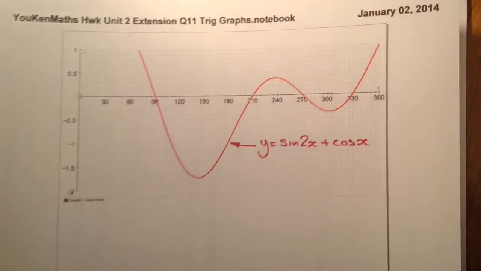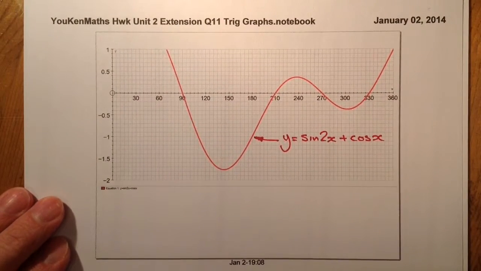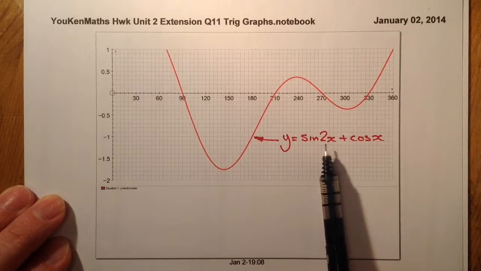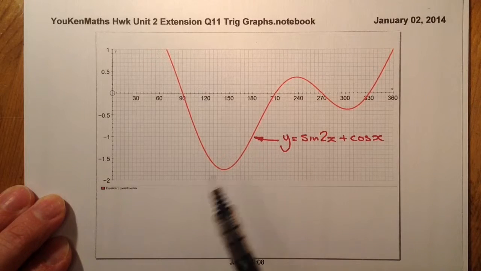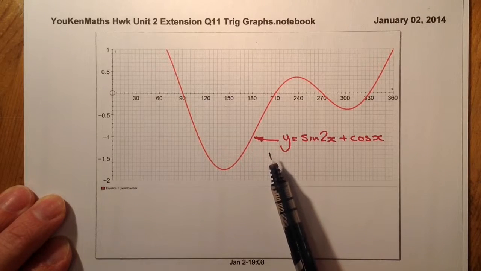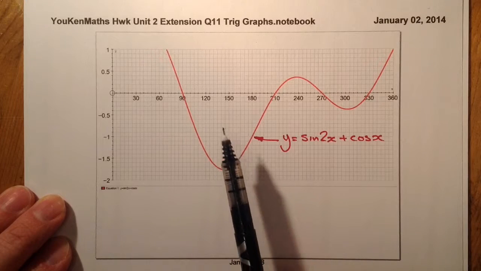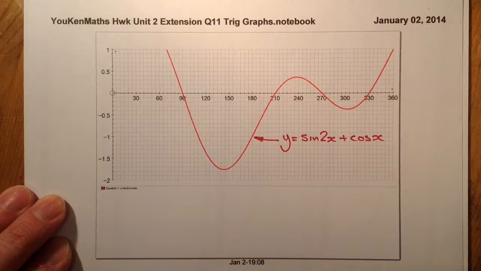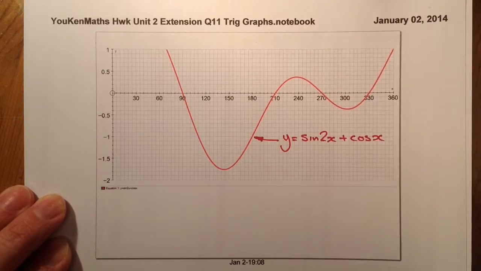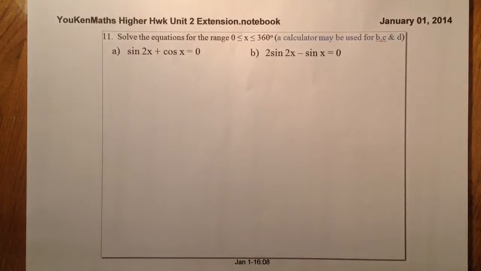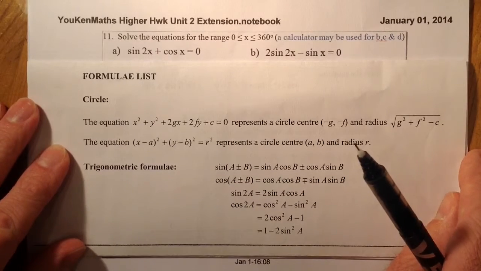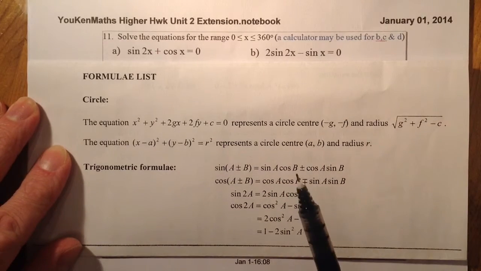Now I could think about that as being quite a complicated curve if I drew that out. So the curve I've drawn is y is equal to sine 2x plus cos x, and it's quite a complicated curve to try and work out the solution for it. The solution that I'm talking about is the roots, where the roots would be on this curve. But as we work through the question, just algebraically, we're going to try and break it down into a simpler form that we know. We're going to break it down into sine and cosine curves, and from there we'll be able to solve the problem that we've got in front of us.